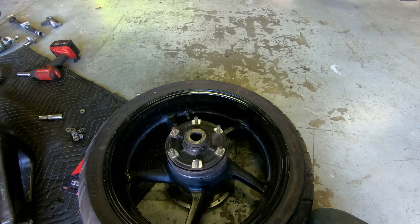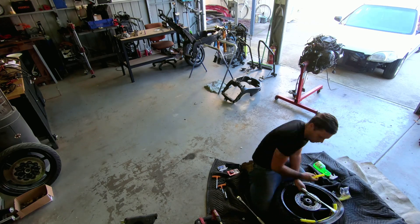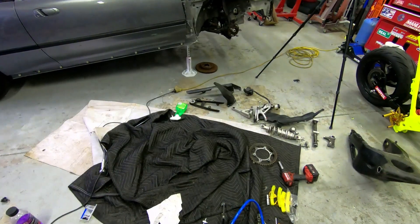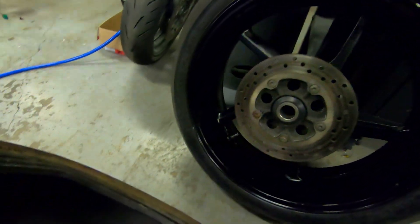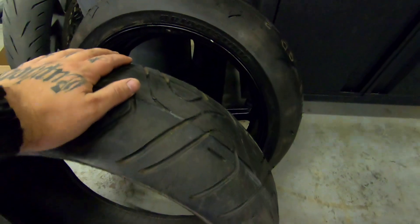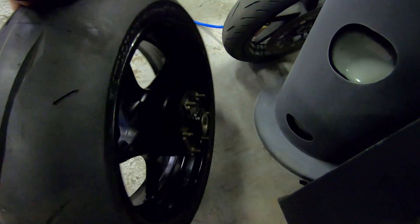Time to google how to change a tire! The battery died or the SD card was full — one was dead and the card was full. Anyway, the tire is on, beaded, Schrader valve in and cap on, up to 36 psi no issue. Looking pretty good compared to the old one — you can actually hear it splitting as I had the spoons under it trying to pry it off. It's so hard it held the shape of where it was being pried. That's toast.